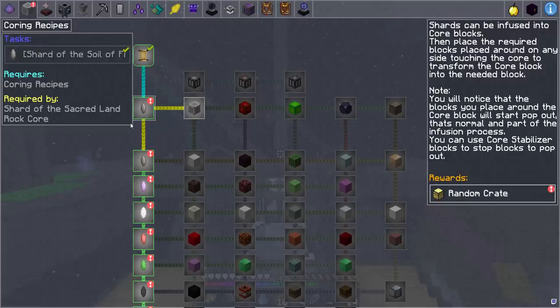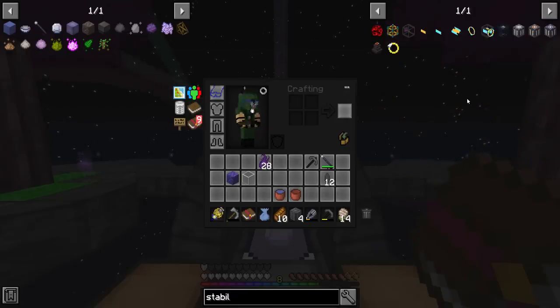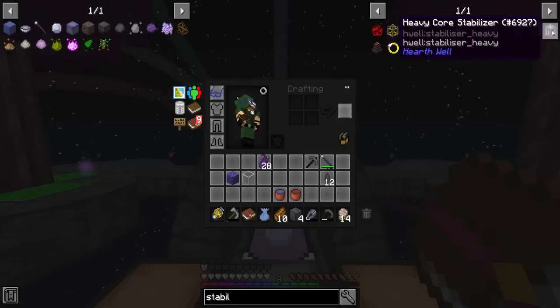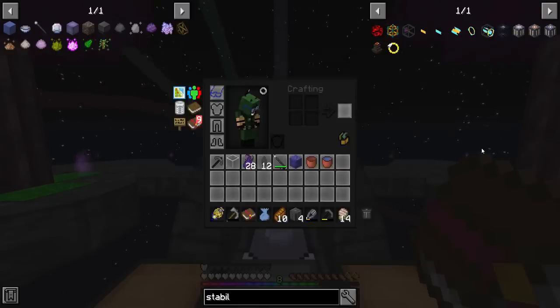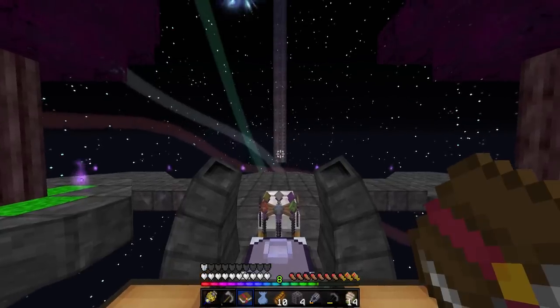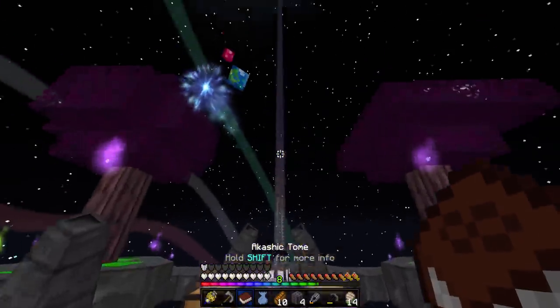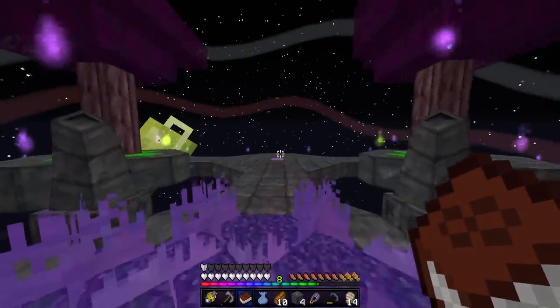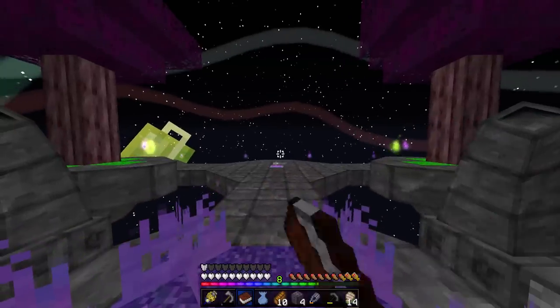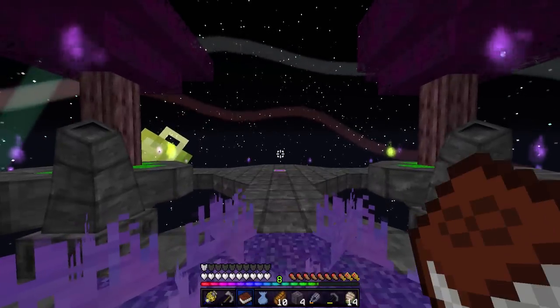You can use core stabilizer blocks to stop blocks from popping out. Light, medium, and heavy core stabilizers. Interesting, which require gold ingots and such. But we probably need to at least do this first in order for it to work. I'm kind of thinking, we've got that over there. We've got the giant tower of terror over there, which I might dress up as well. And then I'm thinking maybe we have our core processing stuff over in this direction.